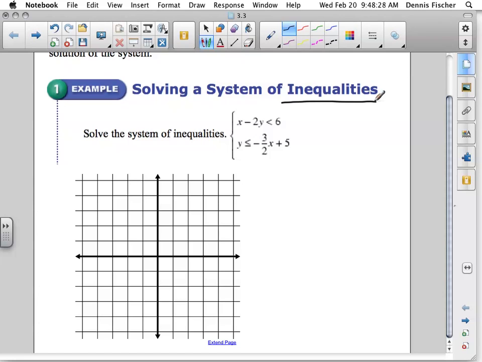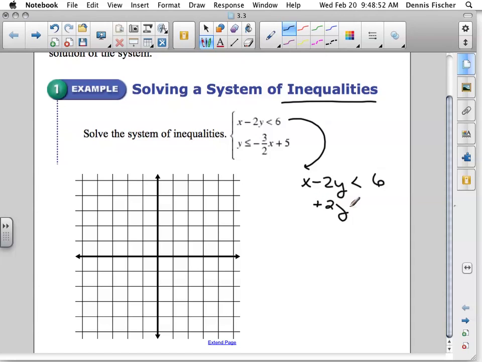Okay. Now everybody says, well, how do I determine where to shade? I always go back to the original equation just in case I make a mistake. But to graph these, what I might want to do is take this first equation right here. To graph this, what I might want to do is try to get x, or not x, but y by itself, right? So what would my first step be? Add 2y to the other side. Could add 2y to the other side, okay.